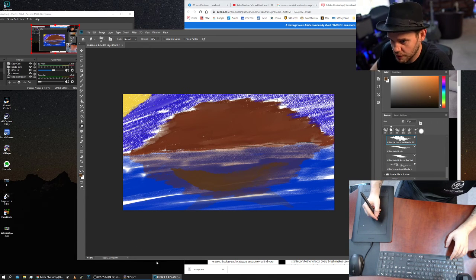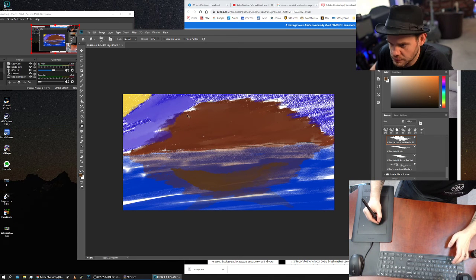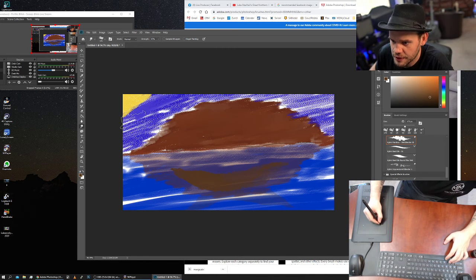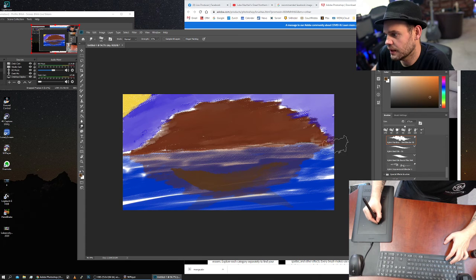And then I'm going to blend out the sky. Let's make our brush a little bit bigger because I shouldn't have to really pay so close attention. No, it's too much. I don't want to blend it that much in. Yeah, like so. We might need some more blue paint around those white edges, but that's fine. Now this is starting to look more like a painting and less like a drawing. And I like that. I like the blurriness of it. It's interesting.